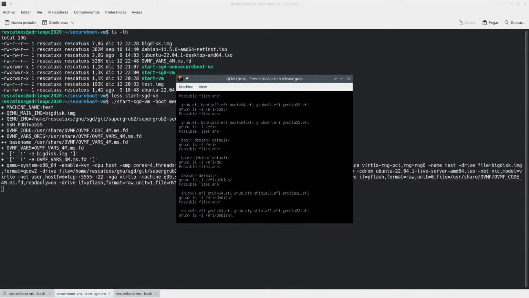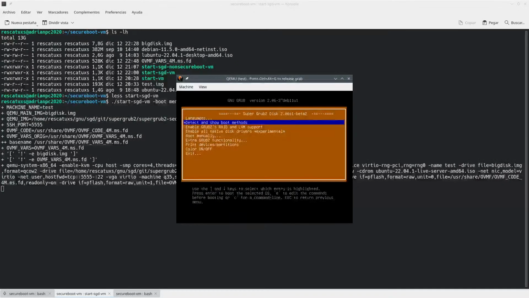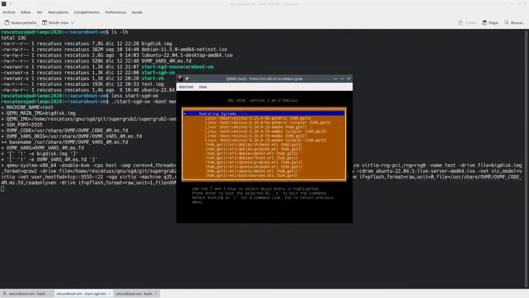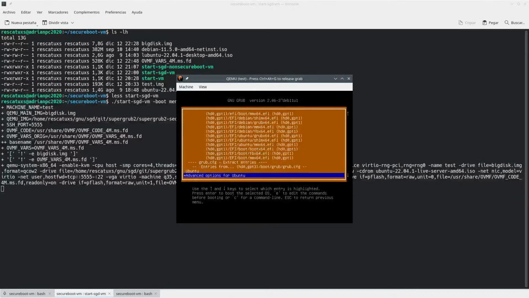So in EFI Debian, we have also this shim ia32 and grub ia32. So I don't think this is going to work properly because this is an x64 machine, but we're going to test this anyway with this stuff, and this is whatever is saved into the hard disk. So yeah, this is not going to work properly.